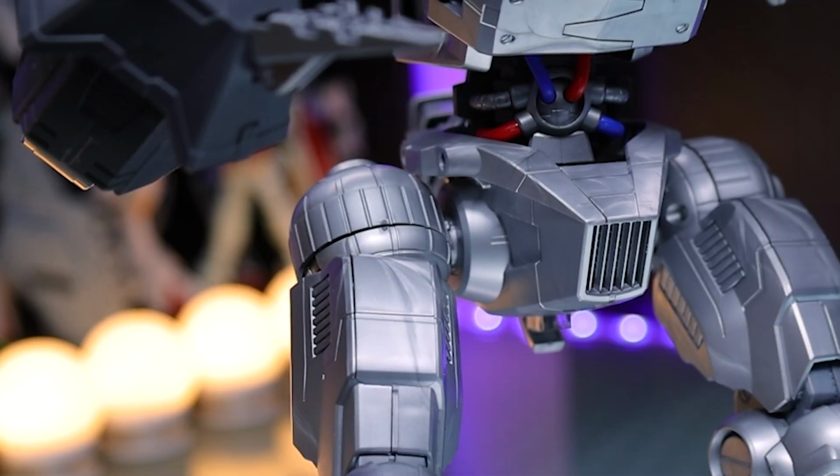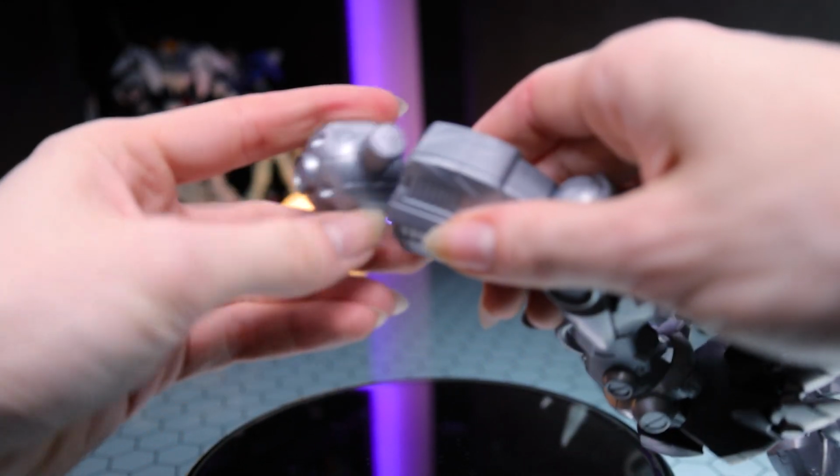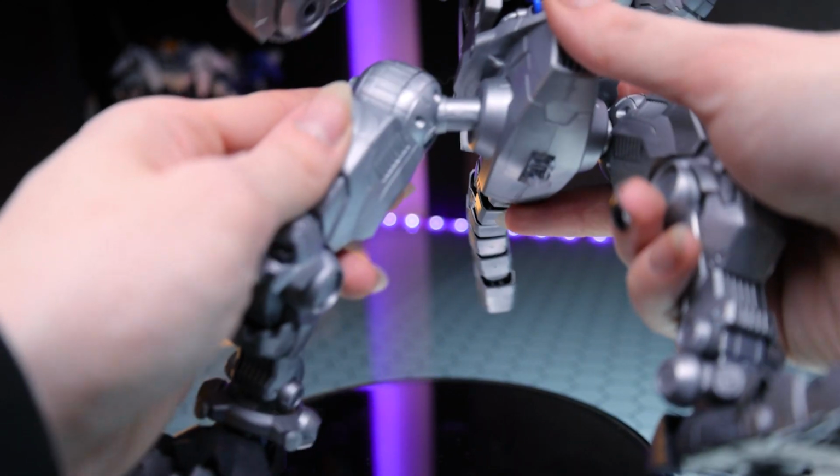That's pretty cool. Has that hip been on the wrong way through the whole review? That can actually be put on the wrong way. Most Bandai kits, you can't put things on the wrong way. But if you can, I most certainly will do it.